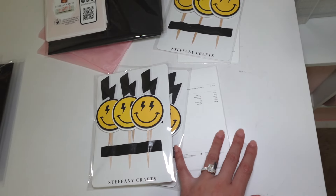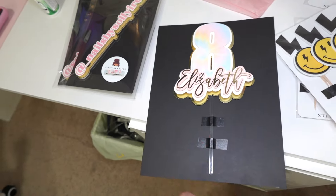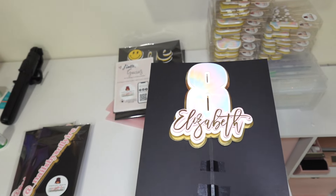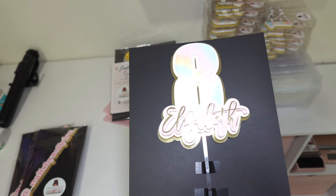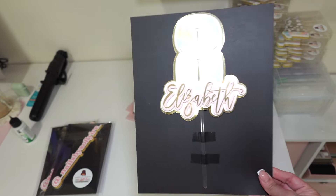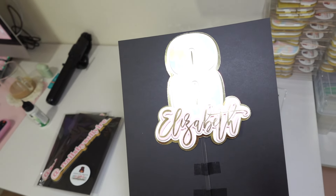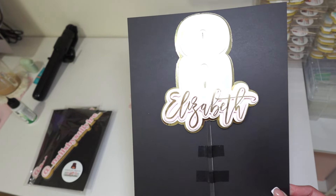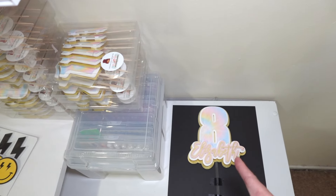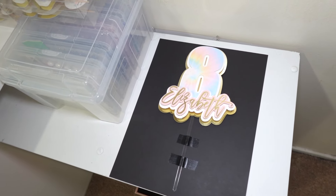I also have a set of six cupcake toppers with the packing slip in the back, and then a set of 12 cupcake toppers. That one is a disappointment — I made it one of the first days I started to feel better. I was about to package it and send it off when I realized the customer wanted to switch all the gold elements for silver. So now I have this whole personalized cake topper that I'm just gonna keep as a reminder of the bad times — because I wanted to cry when I realized it right towards the end of the day. I thought I was finished and I was gonna be able to lay down and relax, and then I had to do it all over again. I refuse to throw it away — it was hard work. Maybe someday an Elizabeth who loves tie-dye will turn eight years old.